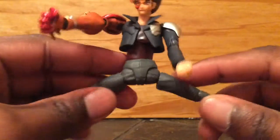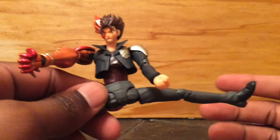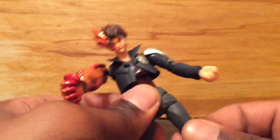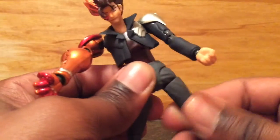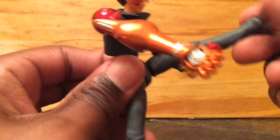As far as leg articulation, he can do the splits all the way out. This was obviously before they started doing that little drop down feature. He does have a thigh swivel that is built in. He can kick up quite a bit.